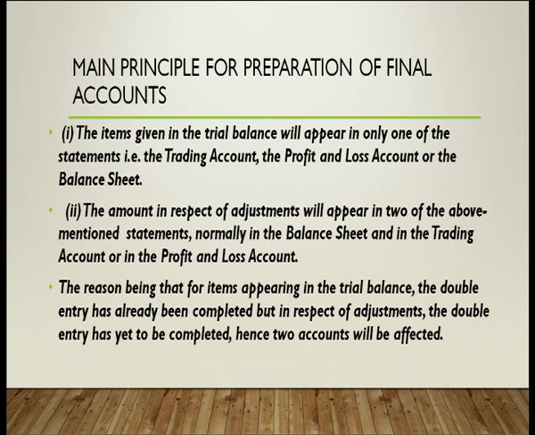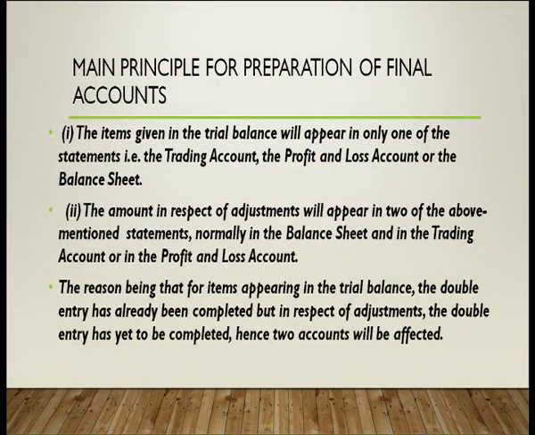Now, students, you must remember, if we have already made the trial balance and we are transferring items from the trial balance, then they need to appear in only one of the statements, whether it is the trading account, the profit and loss account or the balance sheet. But in case of adjustments, which means items which have not appeared in the trial balance, then we need to be very careful. They have to be recorded at two places, at least in the balance sheet and the trading account, or the balance sheet and the profit and loss account.